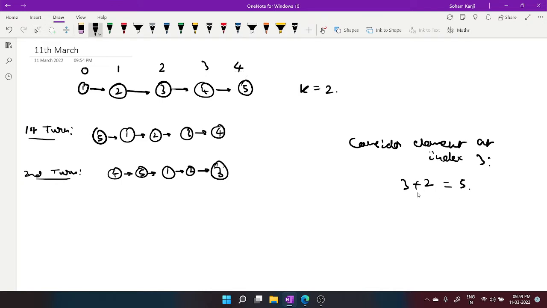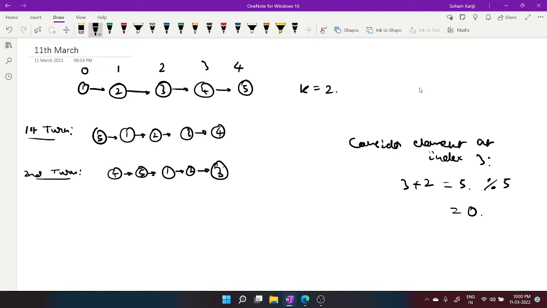So we have to take the modulo of the number of nodes in this linked list, that is n. In this case, 1 2 3 4 5, it is 5, so 5 mod 5 comes out to be 0. That means it will appear at the beginning of the linked list.